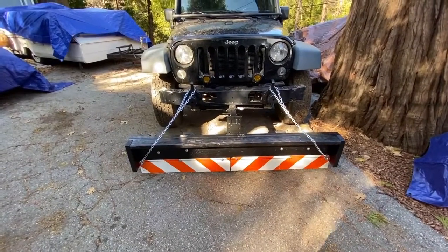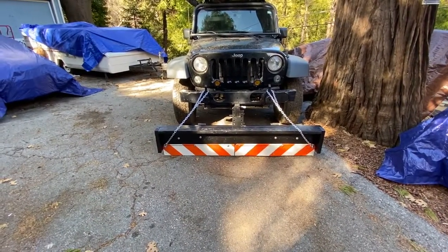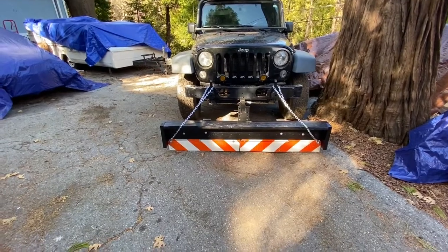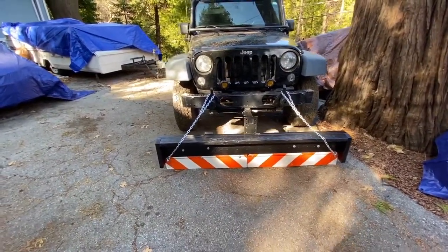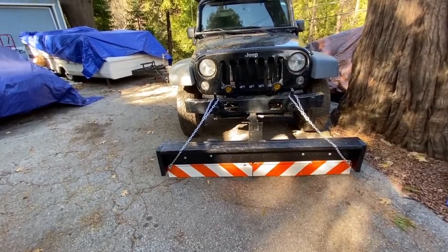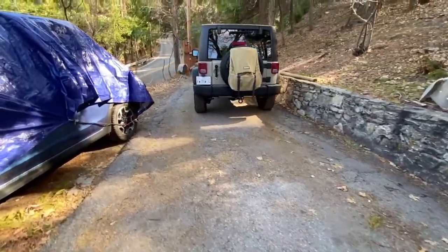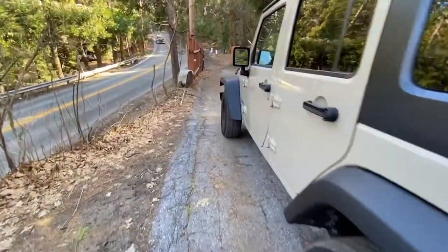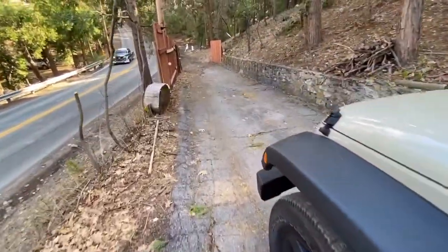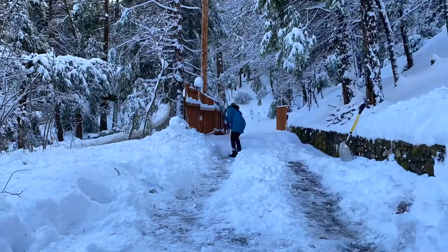We're gonna get snow. Today's Monday. It might start snowing tomorrow night, but it's for sure gonna snow Wednesday and Thursday, and we might get about 1.5-2 feet. And we've got a pretty long driveway over here. So when this fills up with snow, I don't care what kind of car you've got, you're stuck.